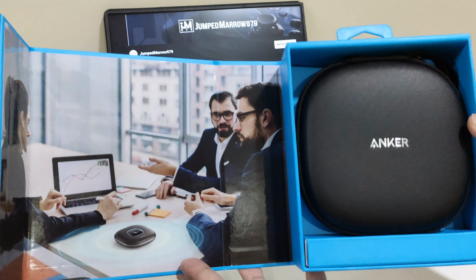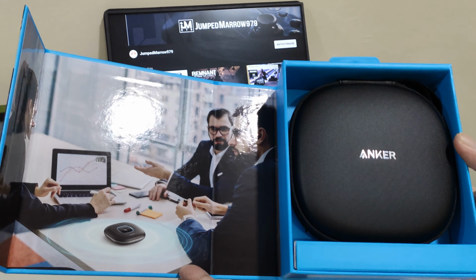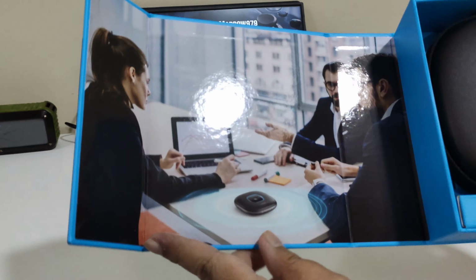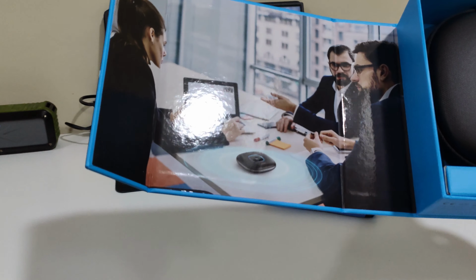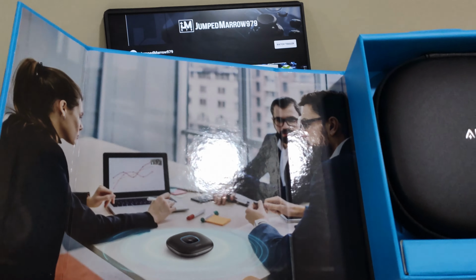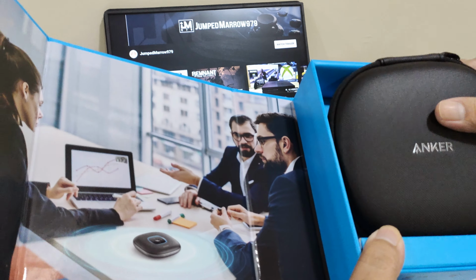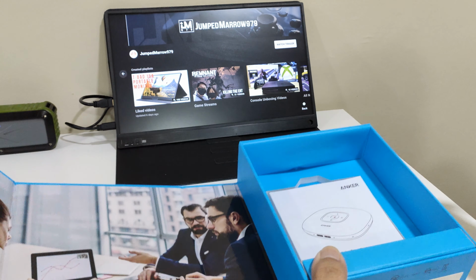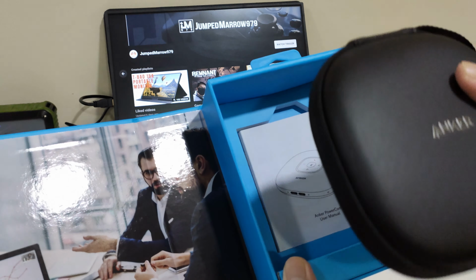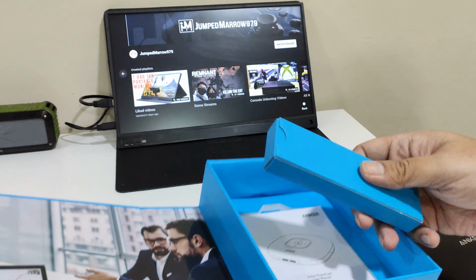And this is our first look, and I really like the packaging. Anker really pulled out all the stops in packaging this speakerphone device. So look, it's really nice, and it shows the functionality right out of the box. When you open it, you'll see what it's for, and that's really great. Now let's take a look at the device itself. So it also comes with a manual, and then there's a USB cable underneath here.